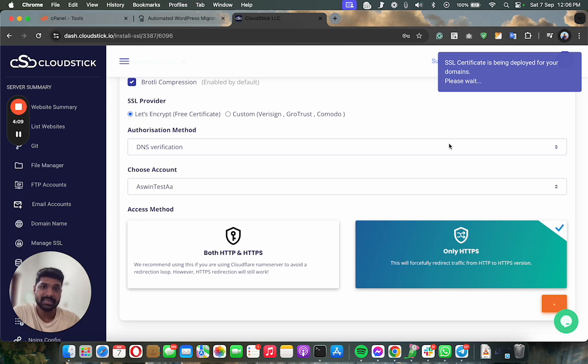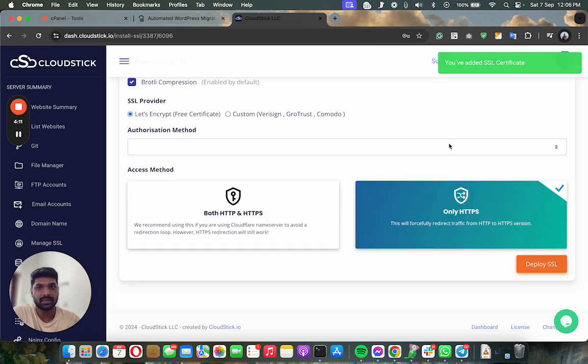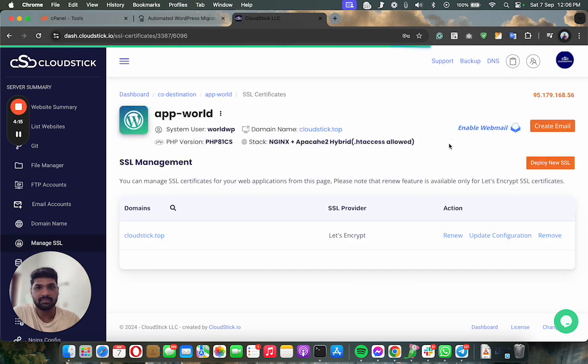If you have added Cloudflare and you're using the name servers of Cloudflare, then you can choose the DNS verification and get the SSL installed on the server. So that is better.